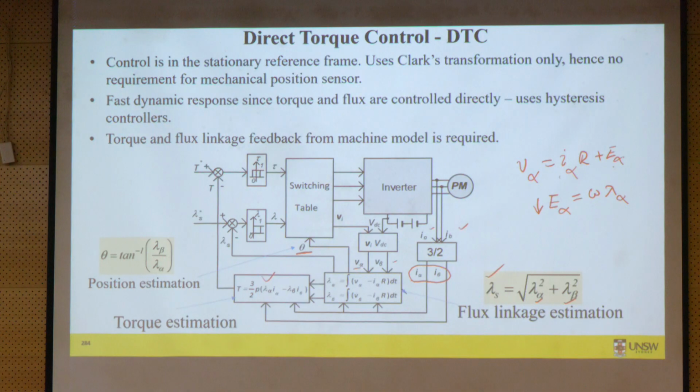Okay, and as a solution, you can use high frequency injection, and as we know that inductance is position dependent, that inductance will form. So at high frequency, we can separate out the inductive component, the position dependent inductive component, and from there we estimate theta. And theoretically, it's possible to estimate theta even at zero speed if we use high frequency injection. Okay, so that's the thing.